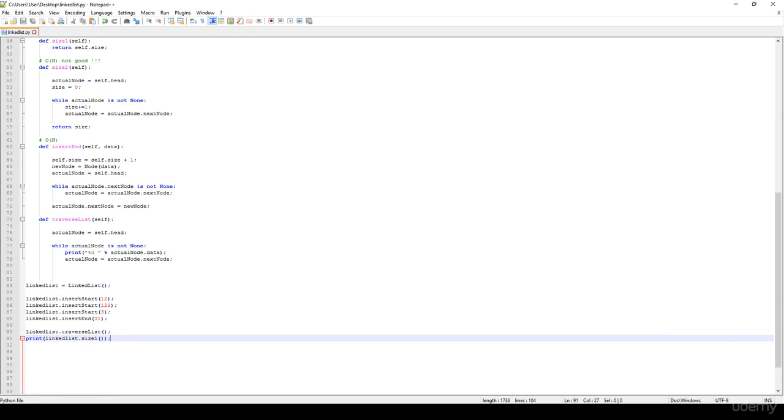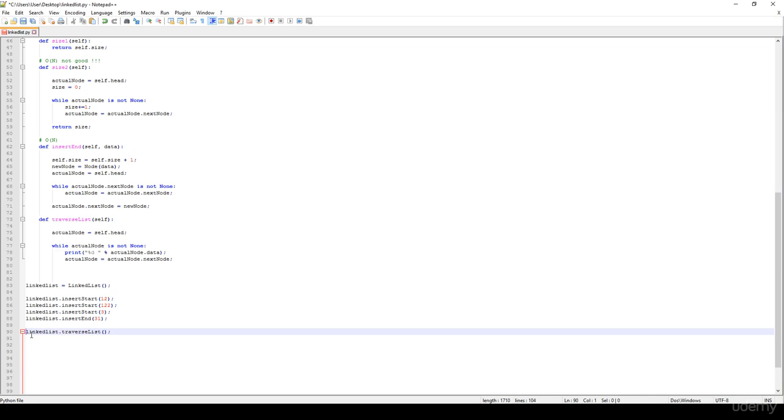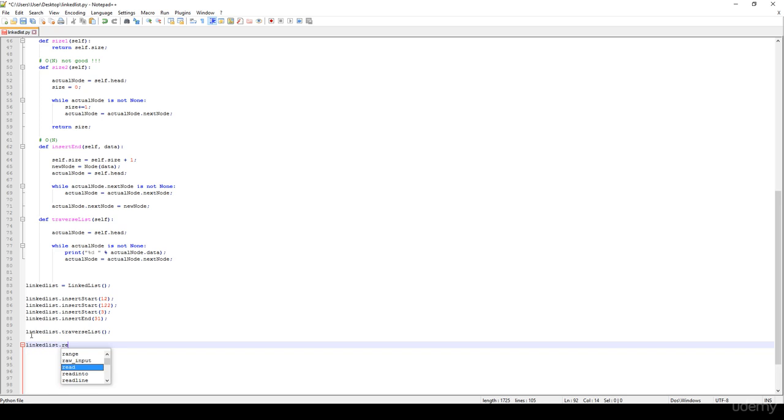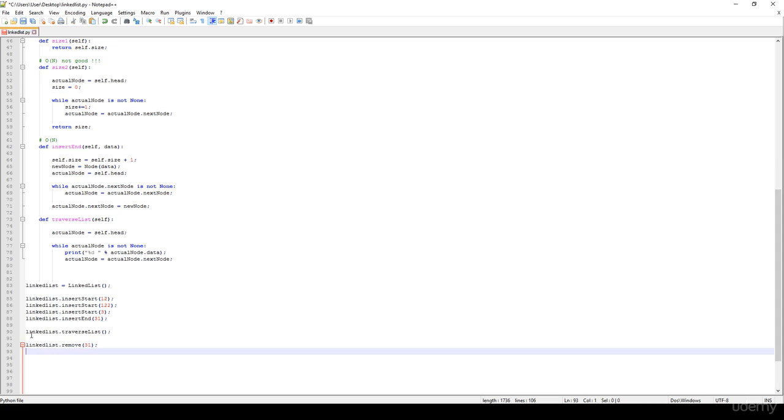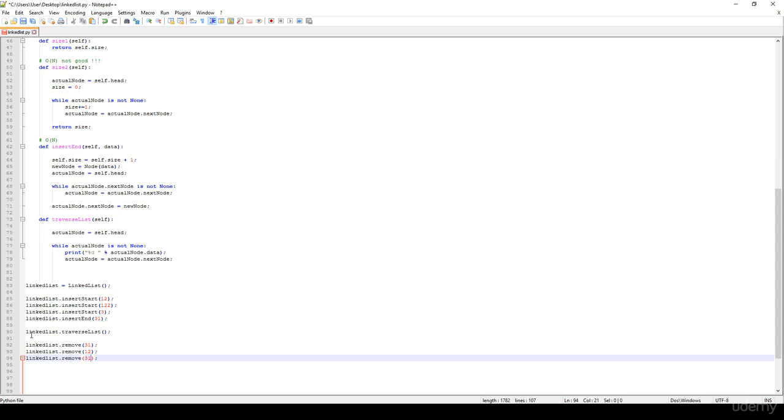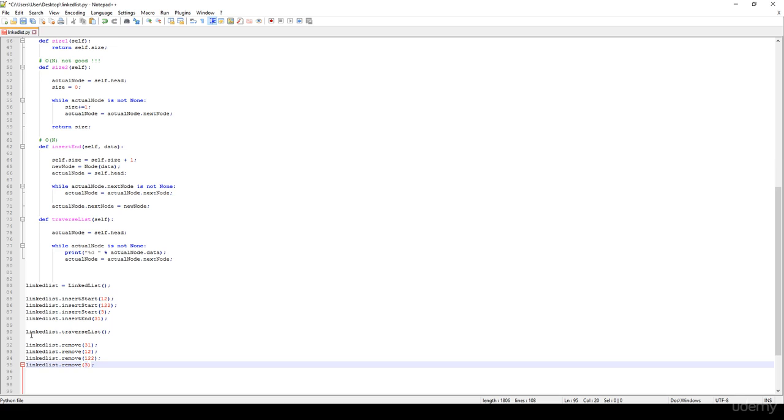Let's try to remove some items. So I would like to remove, for example, the 31. Basically, I would like to remove all of these values. So I'm going to have the linked list remove 31, then remove 12, then remove 122, and remove 3 at the end.